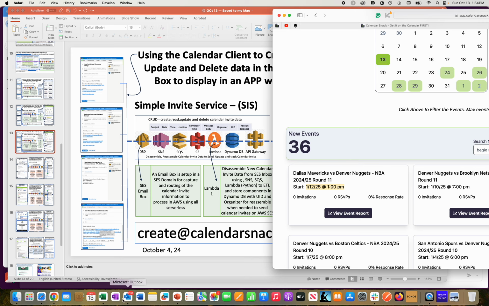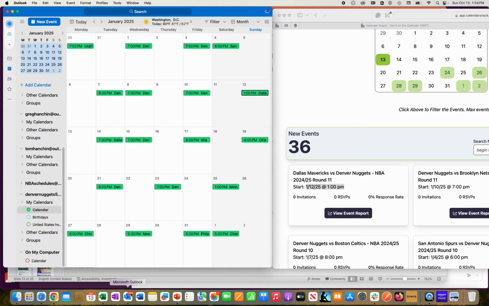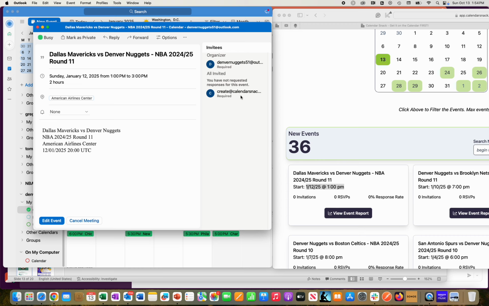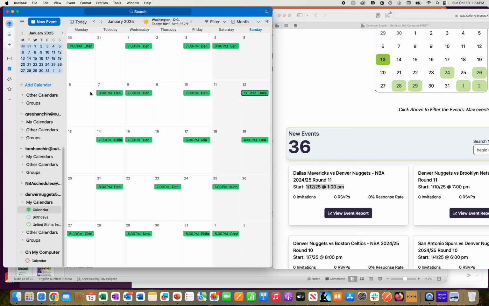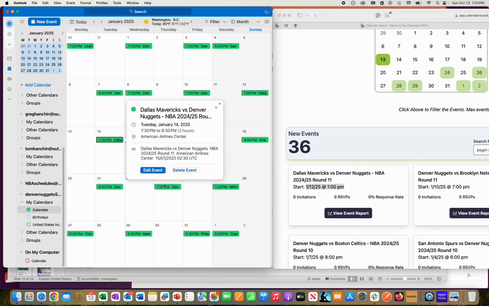So to validate that, going back to the organizer's calendar, you'll see here, if I double click this one here, using create@calendarsnack.com, the Dallas Mavericks versus the Denver Nuggets was injected into the Calendar Snack system under this organizer's name, and this data is that simple to inject into the box. Now, I'm going to keep going here.